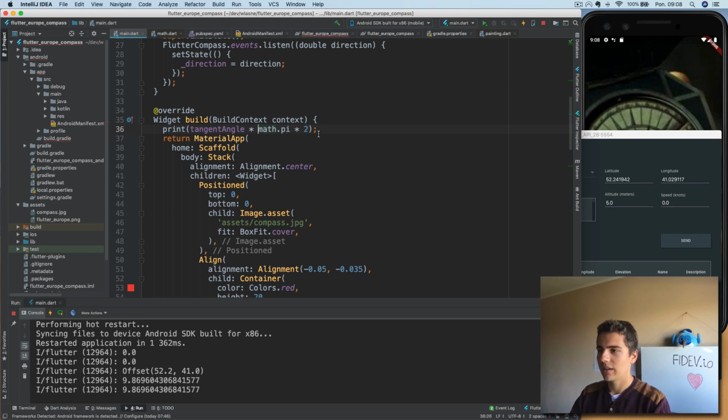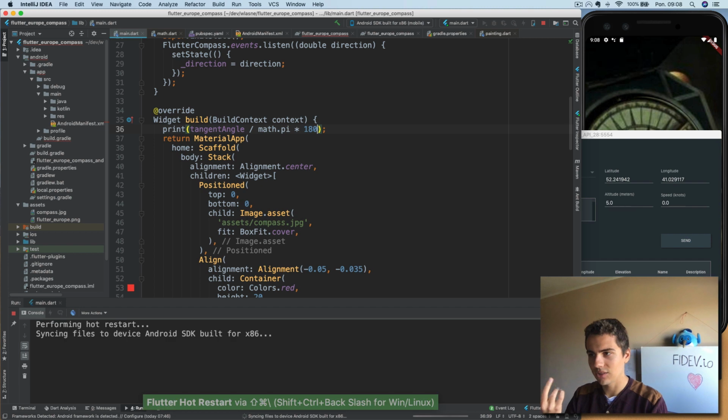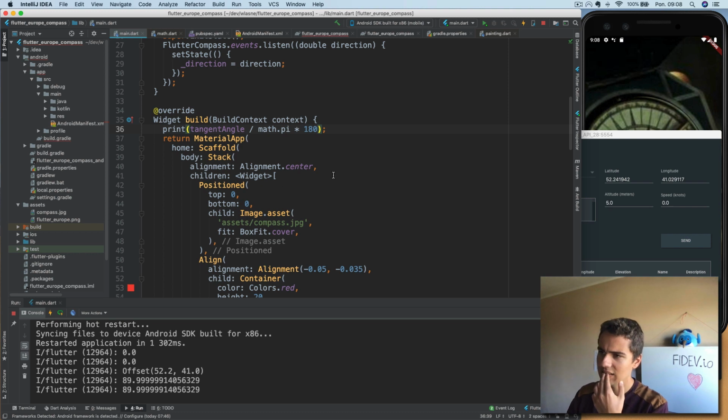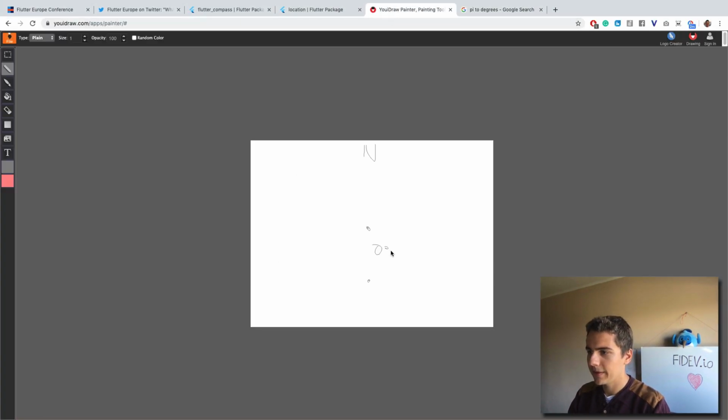So what we need to do is divide it by math.pi and then times 180. And this will be the angle in degrees, something we can understand. And this is 90, which is correct, because from this point we have this angle here. If we have the axis, this is actually 90 degrees.